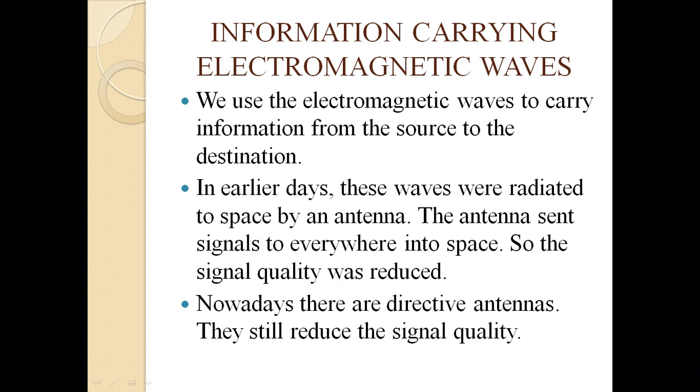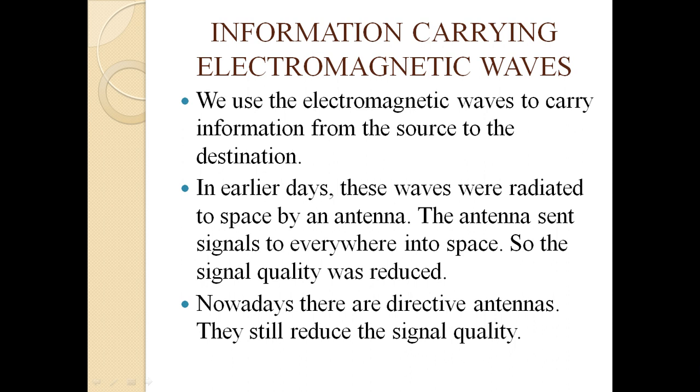First of all, we can check about the information carrying electromagnetic waves. As all of you know, the electromagnetic waves can carry information from the source to the destination. In earlier days, these waves were radiated to space by an antenna. The antenna sent signals everywhere into space. So the signal quality was reduced.